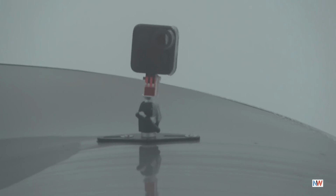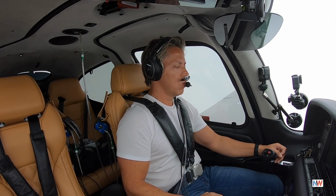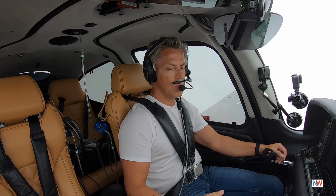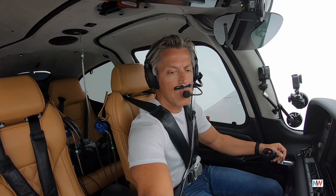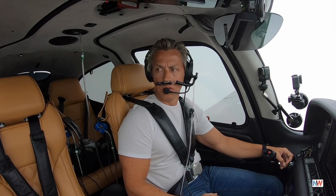Whew, look at the camera on the wing. Going down to 12,000 to get into warmer air. I put the heat on. We're on defrost. I've never seen icing, anyway, in my career as a pilot, coming on so quick. Just piling. Within like a couple of minutes, it was bad. There's this patch over there on the right wing that is just not de-icing.